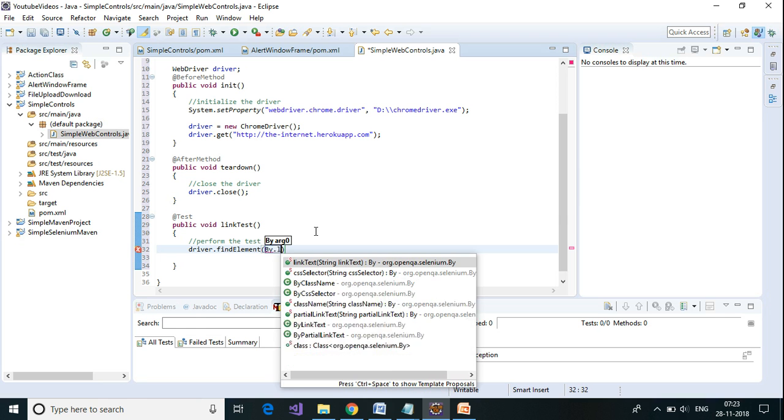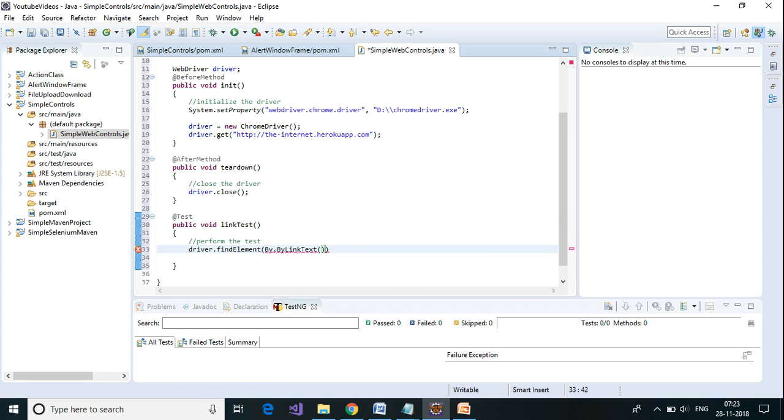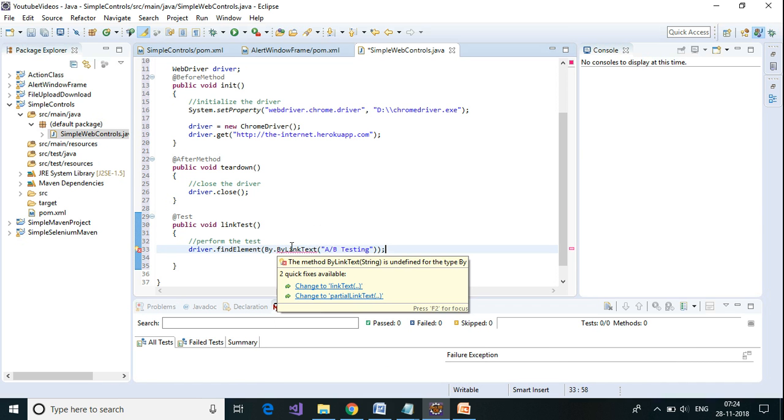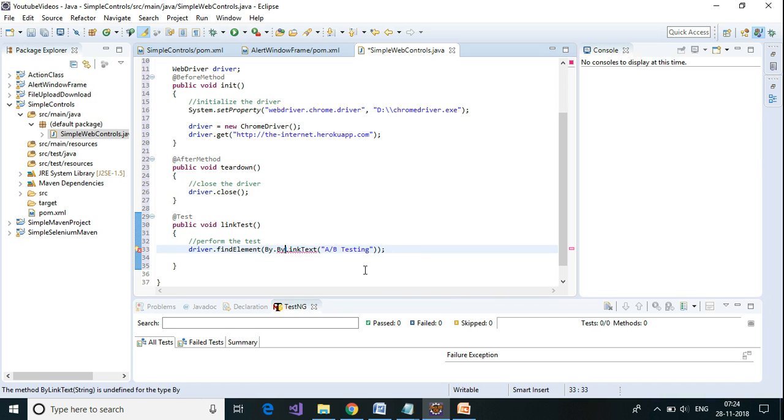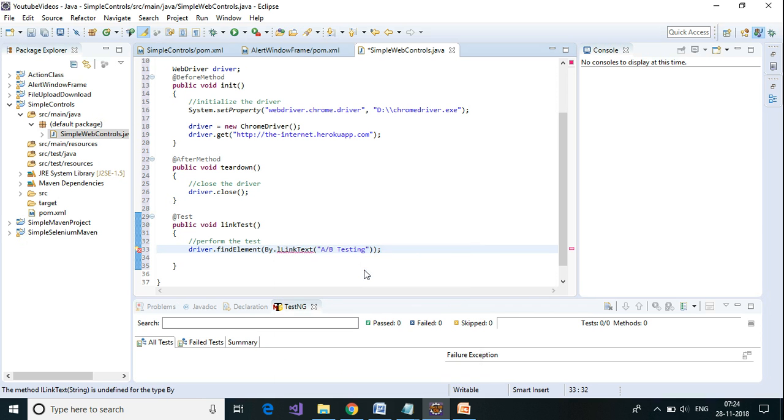The strategy which I'm going to use now is link text, and the link name is A/B testing. Okay, so once we find out this element, then I have to click on it.